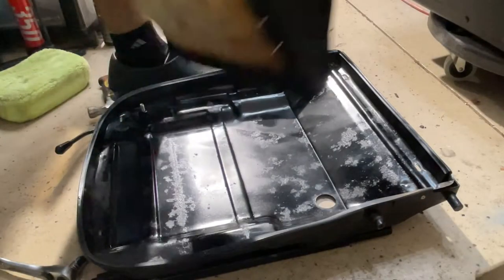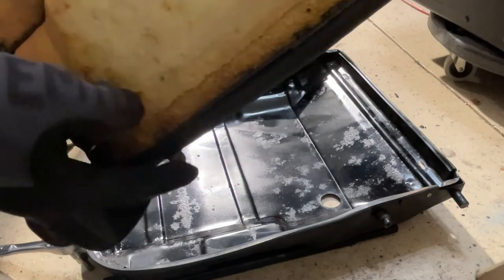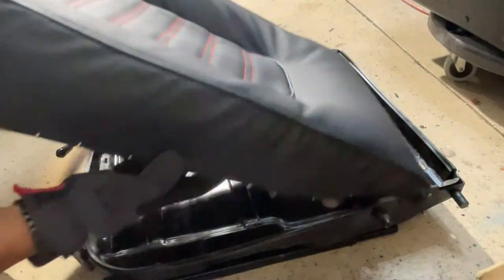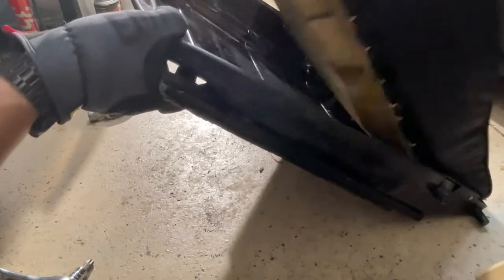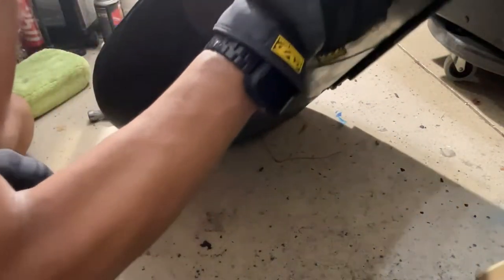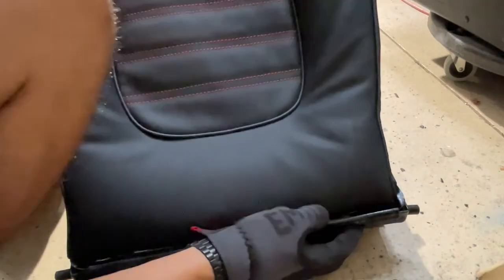All right, so to get this in, gotta put these guys in the back. Put these guys in the back right here. See them? You gotta poke these guys in the front. You do the back first. It is rather more challenging than it seems, I'll tell you that. But nothing compared to getting them out. You have to compress everything.